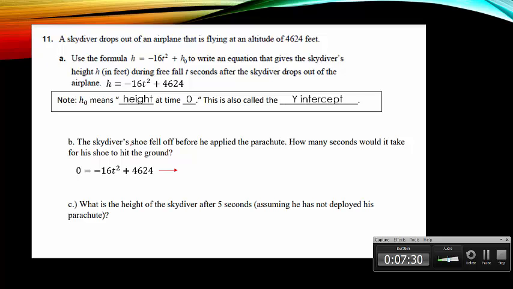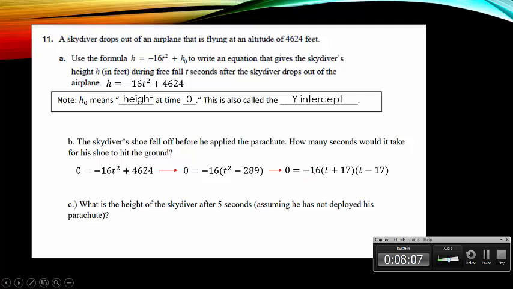So the way I would do this is I would solve by factoring. I would try to factor out a negative 16. You can do a positive 16, but like I said, I like my x squared term to be positive. So 16 does go into 4624 289 times. And you always want to check when you have two items here, it's subtraction, it's a difference, and this is a square. You might want to check if that's a square, because there's a good chance it is. And 289 is the square of 17.